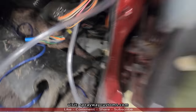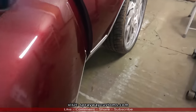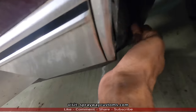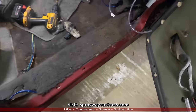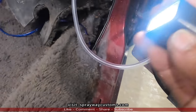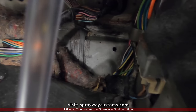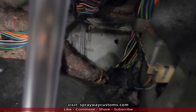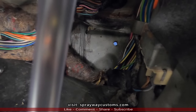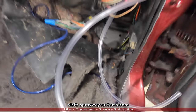I would show you from this side, but I can't because the inner fender well is on. See, it comes out right here, but the inner fender well is on. But I'm gonna flash a light so I can show you it's going out. You should be able to see the light in a minute. Can you see the light? But that's all you gotta do.